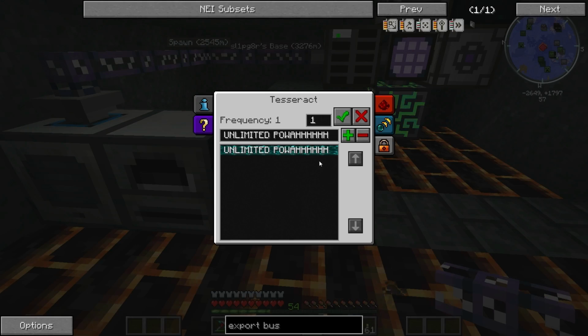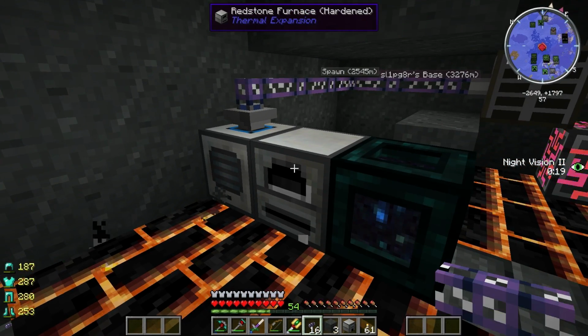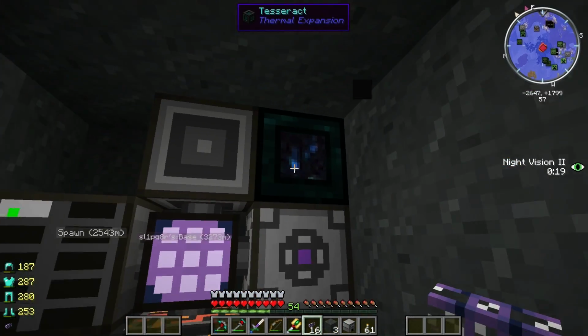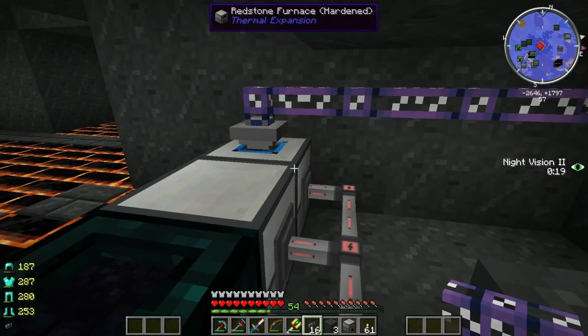Right into a Tesseract. This one's set to unlimited power. And in this configuration, we're also receiving energy, and we're also sending items. So any items the redstone furnace ejects will go into the Tesseract, which will go over to the ME interface and onto the storage drive. Okay, so that's pretty cool.